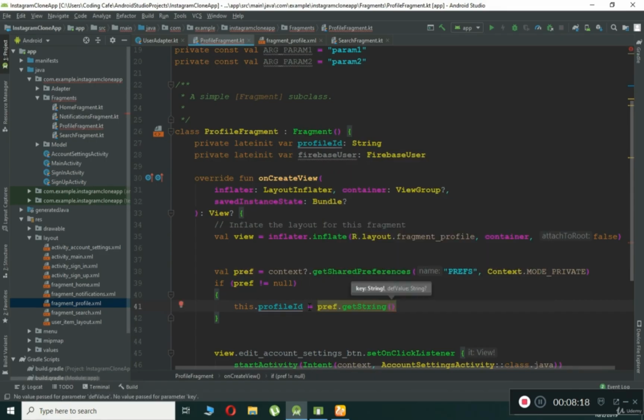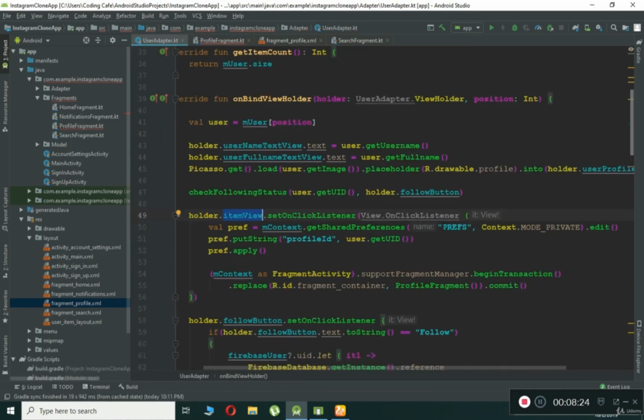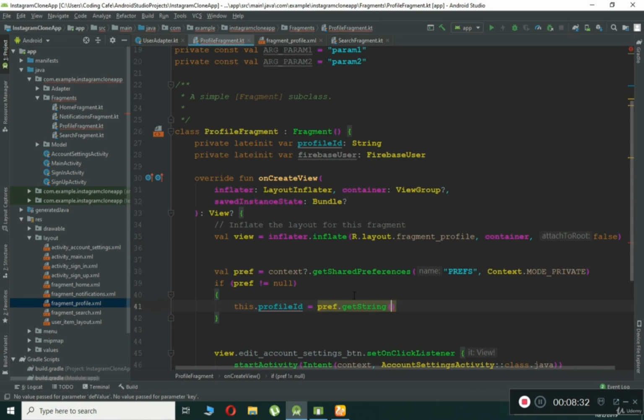Now here we need to pass the same thing which is on our user adapter, the thing which we are passing from here, which is this one, profileID. Pass that here, comma, none.